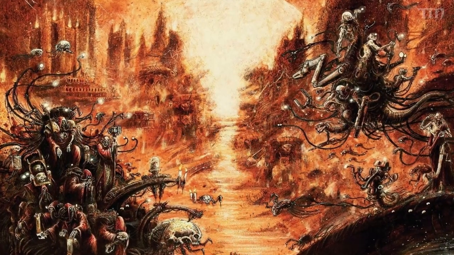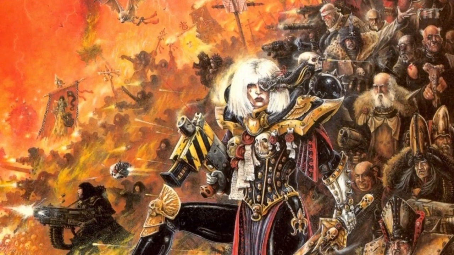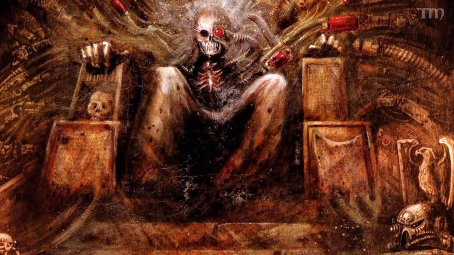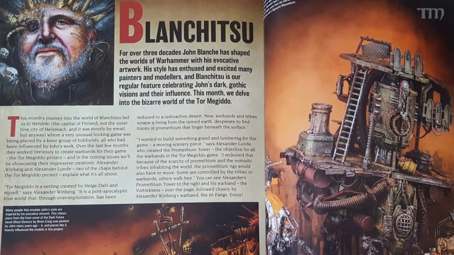He's got a very, very specific art style, and people started to sculpt and paint models, kit bashing and things like that, to make the stuff that was coming out of Games Workshop start to actually look like the artwork of John Blanche. And so blanchitsu was born, I think. I don't know if it's a term he came up with or not. I know there was a column that used to be in White Dwarf called, I think, The Art of Blanchitsu or something like that. And that's where I first heard the term initially, but it may have come from someplace else.